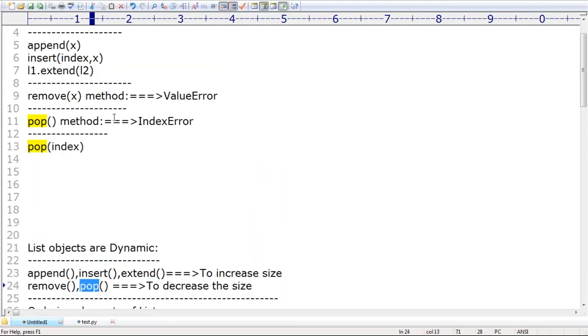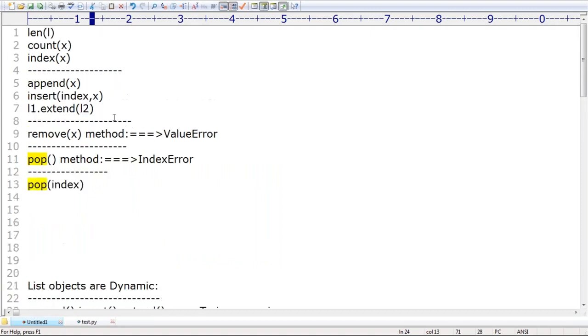Is it clear? Yes. So now slowly you people are getting the basic idea about list objects. Another session I require to give the finishing touch for list objects. Mostly by tomorrow I will be able to do that. Okay, that's all. Make sure you people are aware.